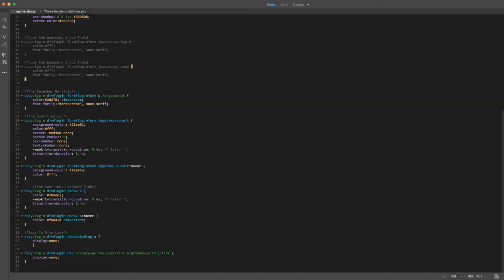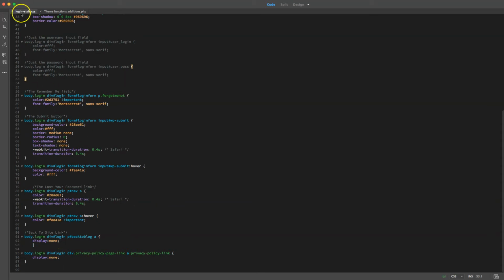And then on my setup, I have a privacy policy link that shows up on the login page. Now, I have a privacy policy link on the footer of my whole site, so I didn't really want it to be on there. So I targeted that and hit display none.